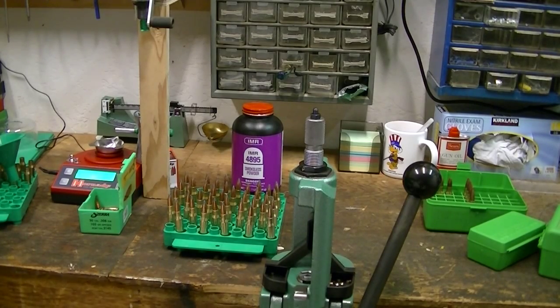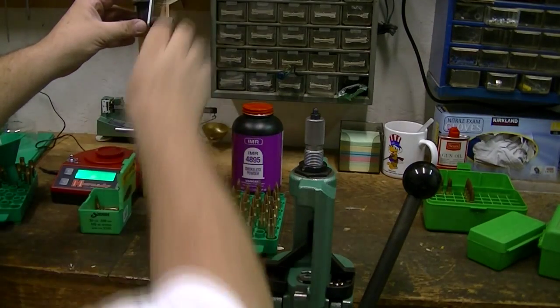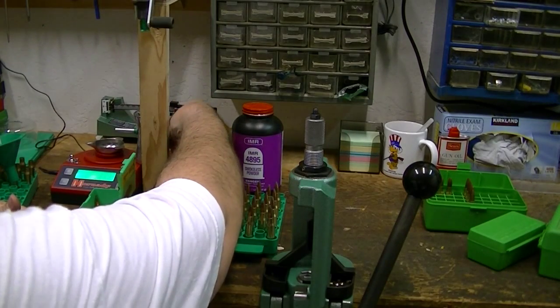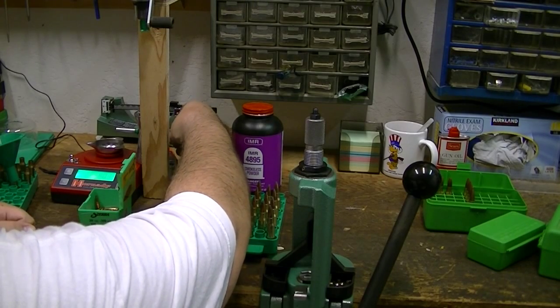One of them being that you can shoot custom loads. They are a little bit cheaper than buying manufactured loads, regular like Remington, Winchester, Federal, that kind of thing. It is a little bit cheaper, and you do get customization. You don't have to shoot what they think you should be shooting. It's what you want to shoot based on the type of hunting or shooting that you do, as opposed to the standardized loads that the major manufacturers would do.